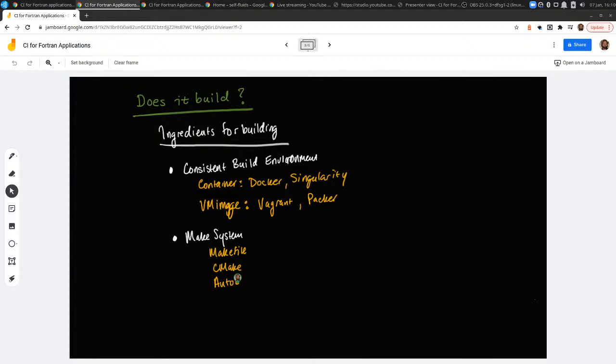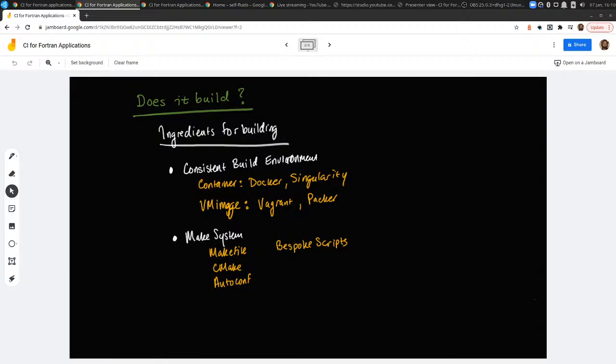Autoconf is very similar to CMake in that it's sort of a meta make system. You can make a makefile with it, which again, the makefile is really just providing those instructions on how to turn each one of your pieces of source code into an object file or a binary. And those of you who work with legacy Fortran codes, I'm sure this last option is not foreign to you: a set of bespoke shell scripts to go through that compilation process. I've seen my fair share of those since I've been working in Fortran.